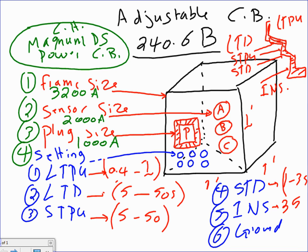Okay, here's a question. Based on this adjustable power circuit breaker, I want you guys to find the following. I'm going to call this one example 1. All this is going to be example number 1. And knowing all this, I want you to find the following. Okay? Everybody can see that? Any question, guys, about the adjustable circuit breaker settings?